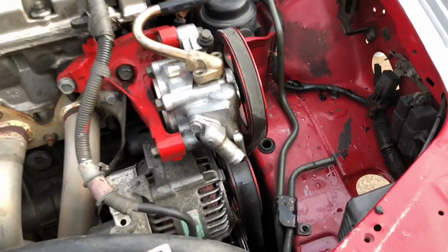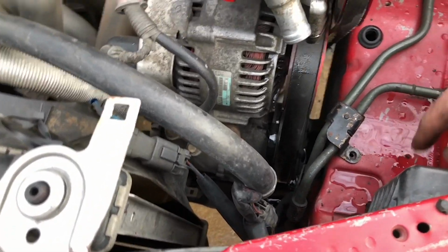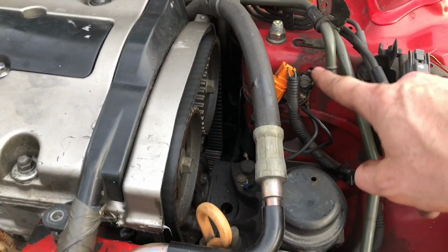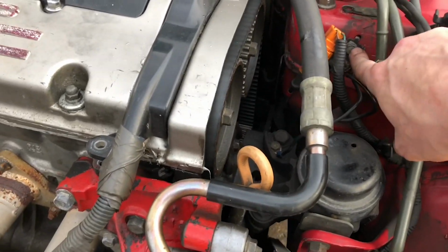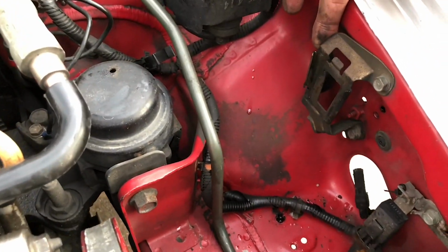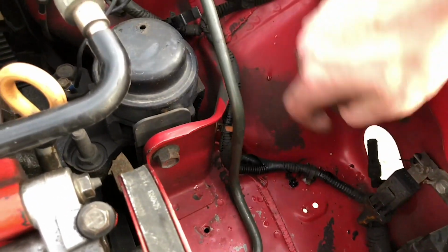So I've got my reservoir out. I went ahead and disconnected my hard lines. There's a 10mm bolt right there to disconnect it. There's one right here, as you saw me undoing. There's also one right here up top. This one has a ground to it, so make sure you put your ground back exactly how it was. Now here's this useless bracket. We can go ahead and rip that out of the car as well. There's three bolts, one on each side, so you can go ahead and take that out.